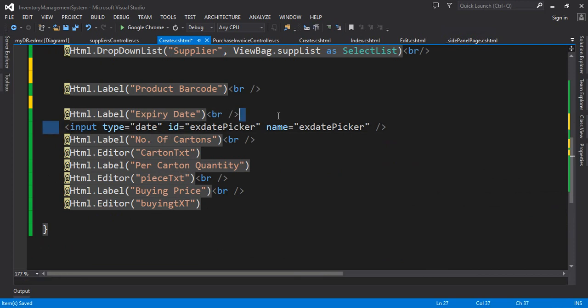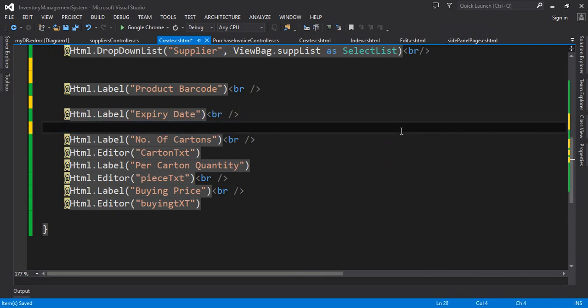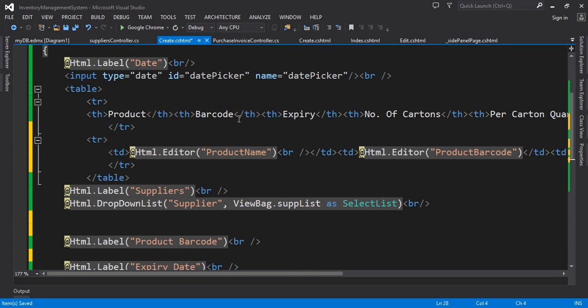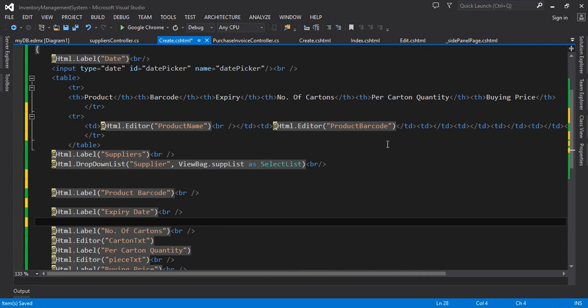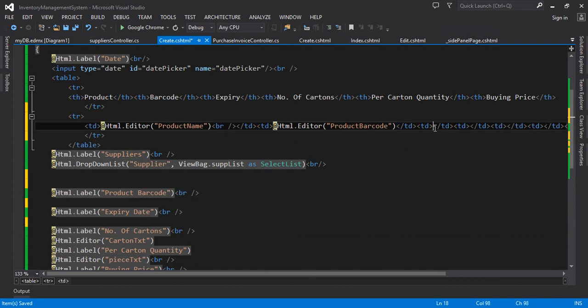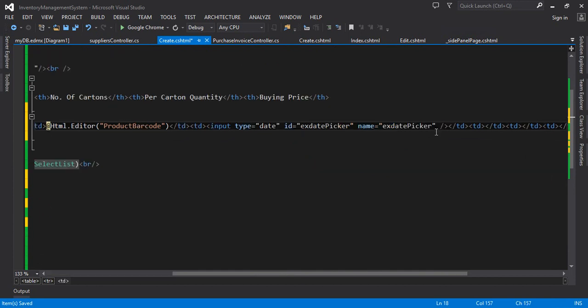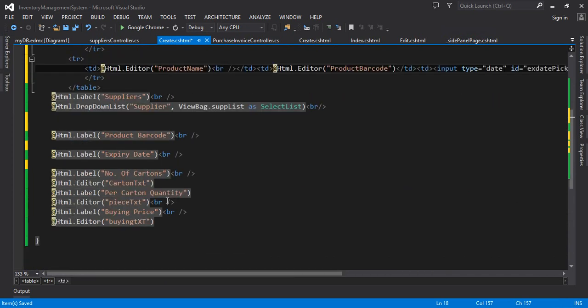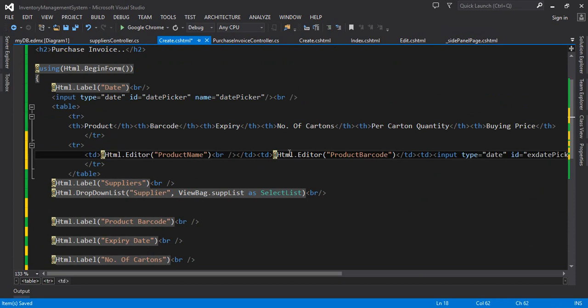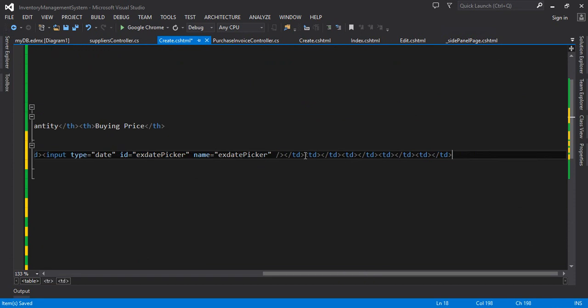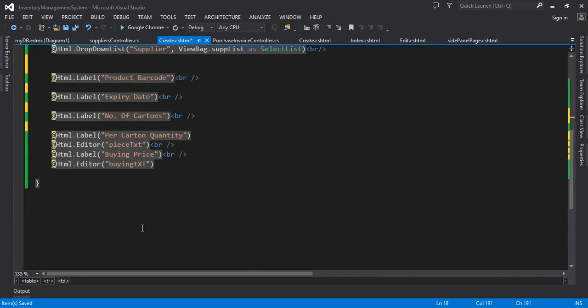Now I want to place the expiry inside the expiry TD. The first thing is name, then we have barcode. Let me zoom out, and then we have to specify the expiry. After expiry, what do we have? Number of cartons. So pick up the number of cartons editor, Control X, and then specify here inside this TD the number of cartons, and then we have the pieces text.